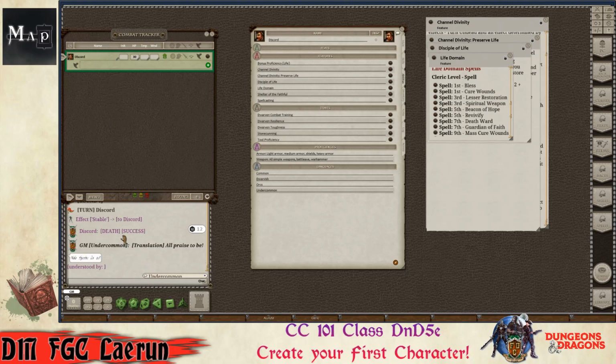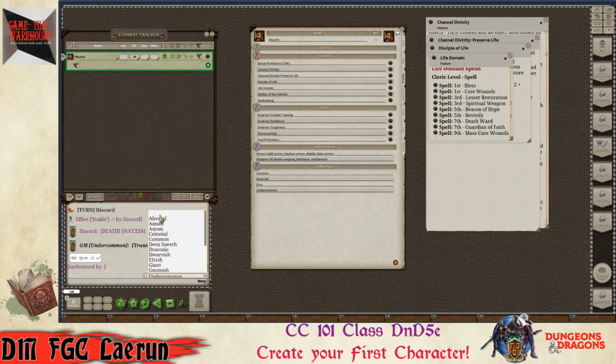Hit enter. And if you have that Undercommon on your character sheet, you'll be able to read the translation, all praise to be. But if not, you'll see this gibberish here, which you'll have no idea what was said. So it's kind of a cool feature that doesn't get used a lot.